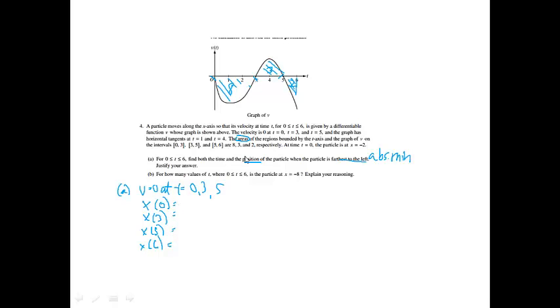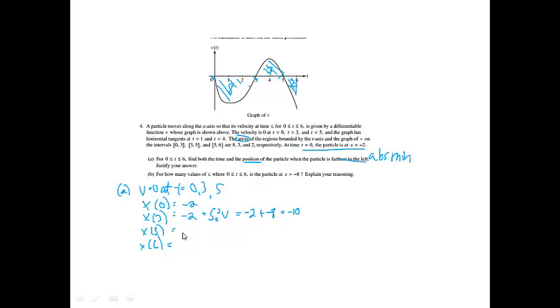The position at 0, they actually told us. At time t equals 0, the particle is at x equals -2. Now, if I want to figure out what's happening at x of 3, the particle was at -2, so we have to remember that. Going from 0 to 3, it's -2 plus the integral from 0 to 3 of the velocity. You'll notice that area was 8, and it's underneath the x-axis. So this will be -2 plus -8, which gives me -10.